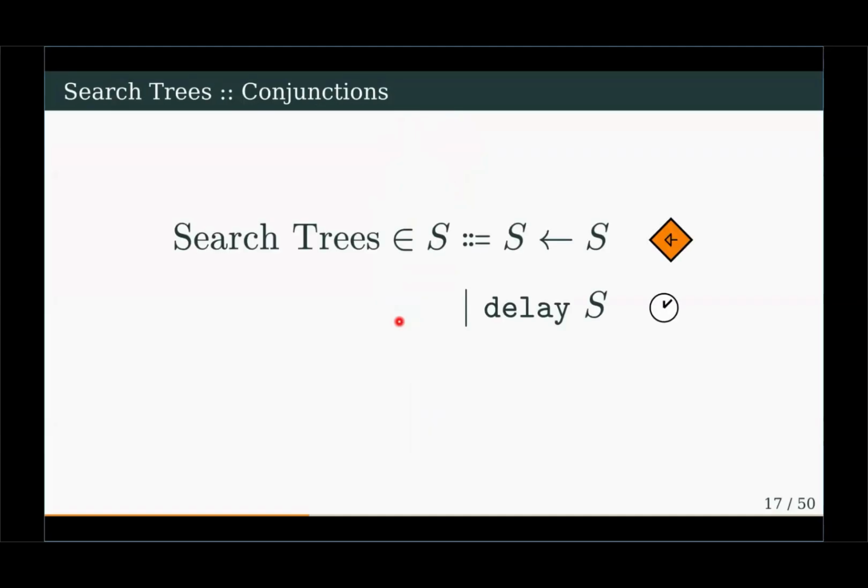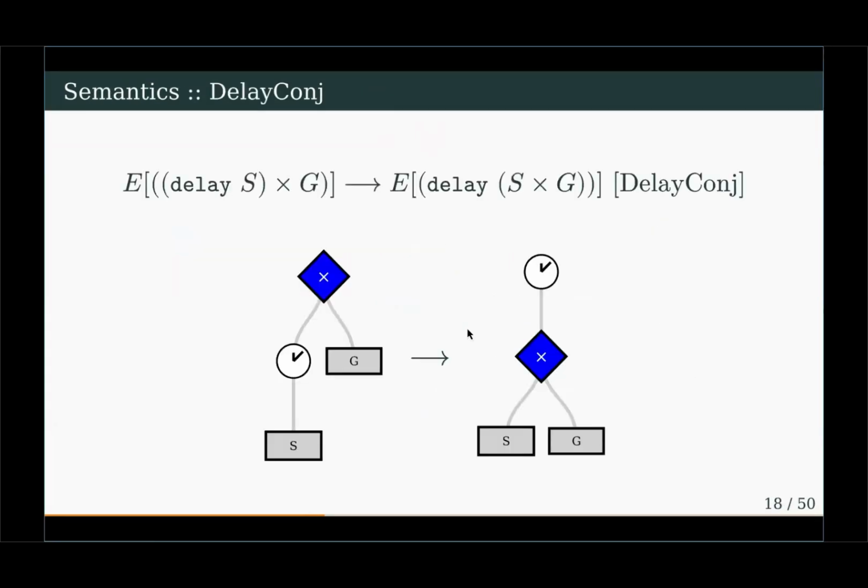Right, so we'll build up this grammar for our search trees incrementally. So far we've seen disjunction and these delay symbols. Next I want to look at conjunction. Conjunction consists of a search tree in its left-hand position, and then we'll have a goal on the right side. We'll get to goals later, but for now I want to think about what interleaving conjunctions looks like. The shorter answer is we don't interleave conjunctions, because this goal on the right-hand side is waiting for the thing on the left-hand side, the search tree, to come back with an answer. So we can't really evaluate the goal until that happens, and so we'll just push the delay up through the conjunction.